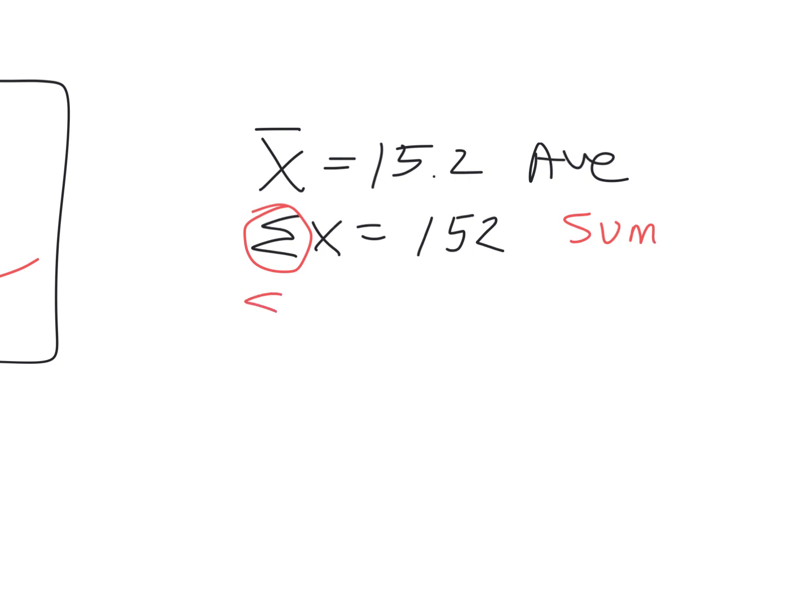This sum X squared, we pretty much never use it, so I'm just going to cross it off. This next one is SX. That is a sample standard deviation. We don't use it. But the next one, that weird-looking letter, it's a Greek letter with the X next to it, that's 0.6. That's an important one. That is called the standard deviation.